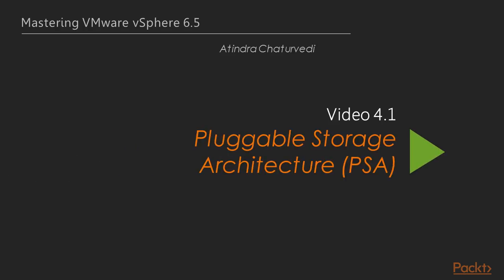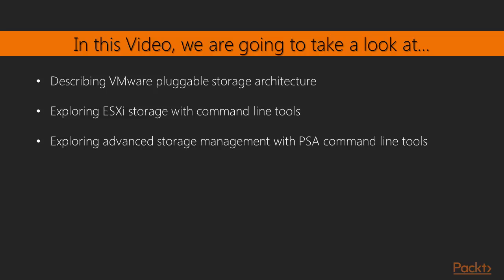In this video, we are going to look at pluggable storage architecture, also known as the PSA. We are going to take a look at the actual PSA itself and describe the various functions that it performs, as well as the various aspects of it, including what the various plugins are. We will then look to move to the ESXi command line and look at ESXi storage one more time with the command line tools, because we need to become really proficient with it.